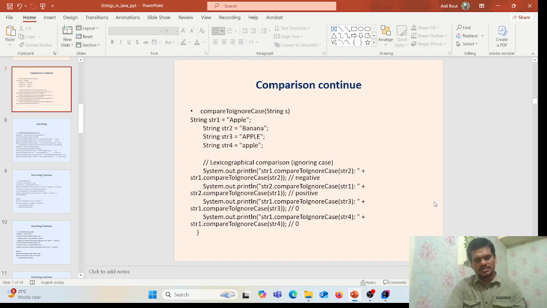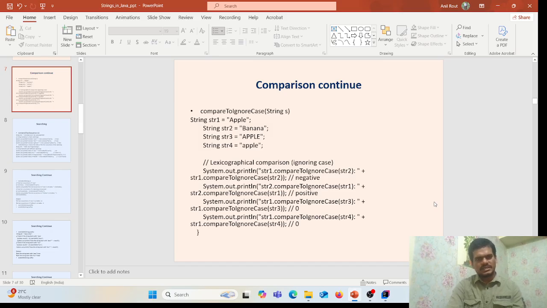System.out.println str1.compareToIgnoreCase(str2) will be negative again because A is less than B.